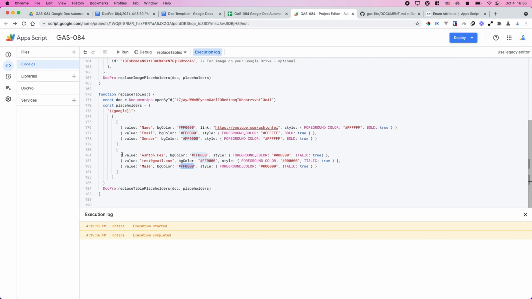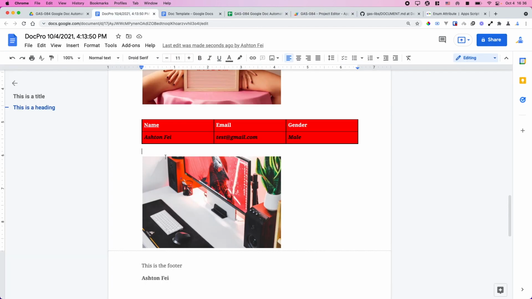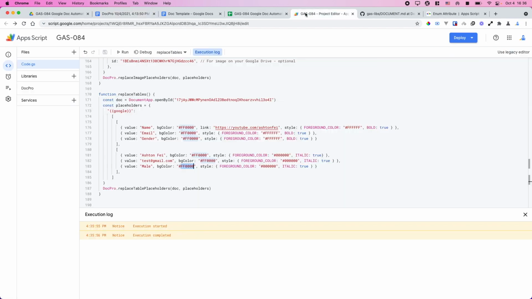So basically you can define the styles for every single cell in your table, okay? So for each cell you can define the color, background color, and the style. You can use a lot of styles for that cell, and this is the value, okay?